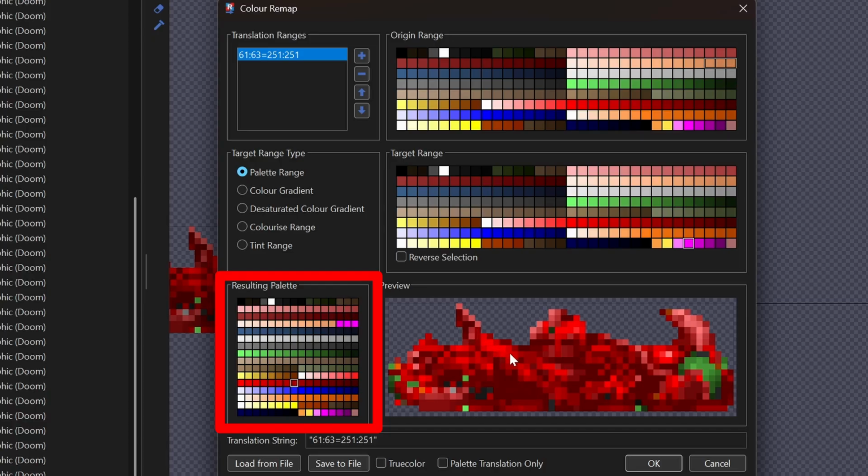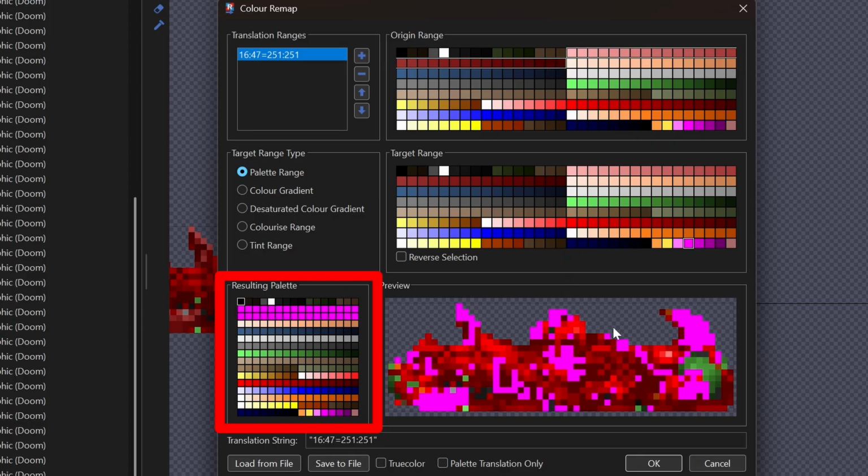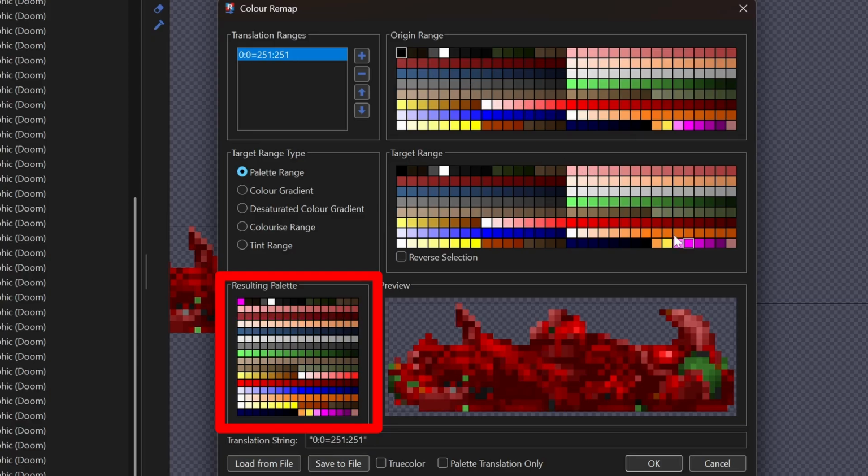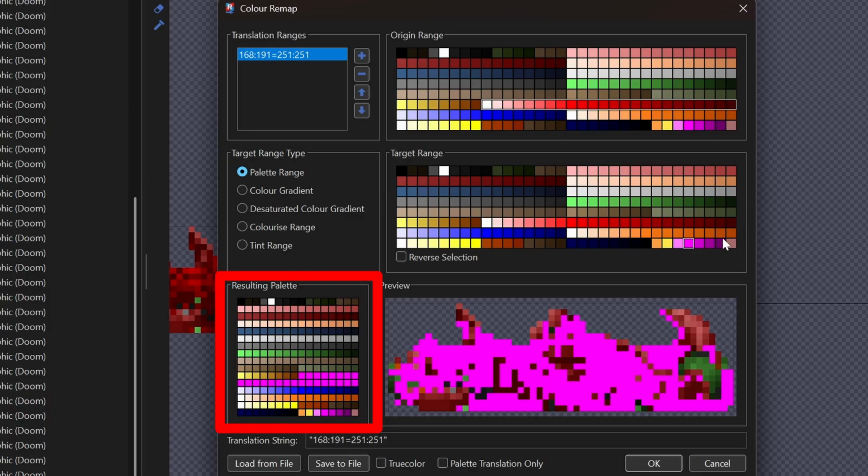And if we look, there's actually two separate lines. Some of the colors are coming out of this load, and that's the highlights, and some of them are coming out of this run here, and that's the majority of the deeper colors. So there's actually two translations we need to do for gore.